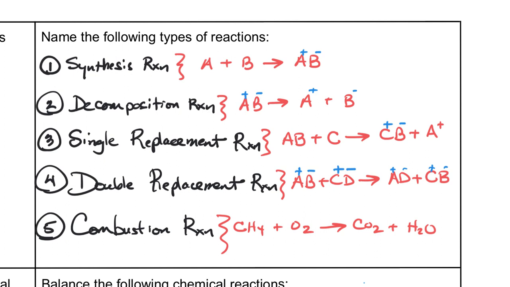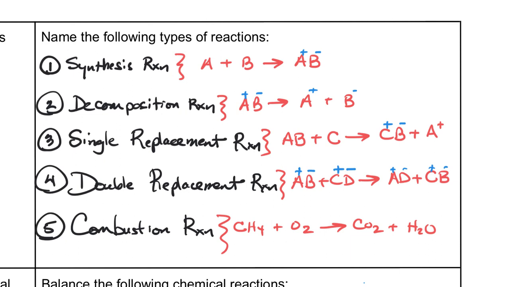So if you're provided a reaction, you want to use the format here in each of these reactions to see which one you've got. A lot of the times the reactions that are typically asked often are going to be predominantly the first 4 here, with a huge emphasis usually on a single or a double replacement, but any one of these could be a reaction that they could ask you. So be prepared for that.